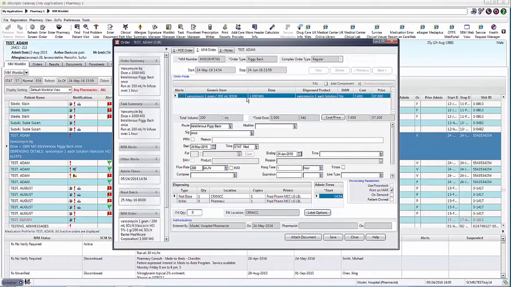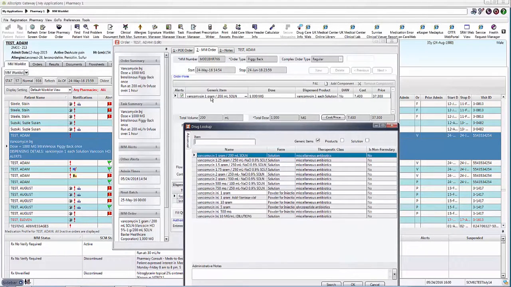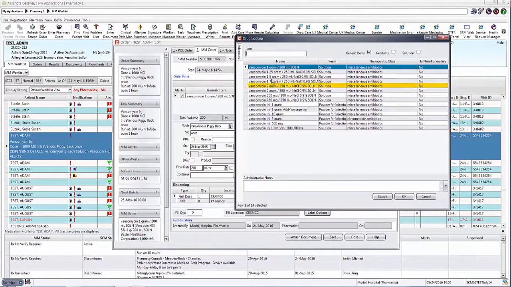What are our other options that we have in here? So for vancomycin, we have quite a few different things. Anytime that you see something with a gram and a mil added to it, it means that it's a pre-mixed item or it's a preset, kind of pre-built thing. These are all our standard concentrations of vancomycin that we use. You can certainly build your own by doing a gram and then adding a fluid, or using the bulk vial and adding a fluid if you need a, not one of our standardized doses.